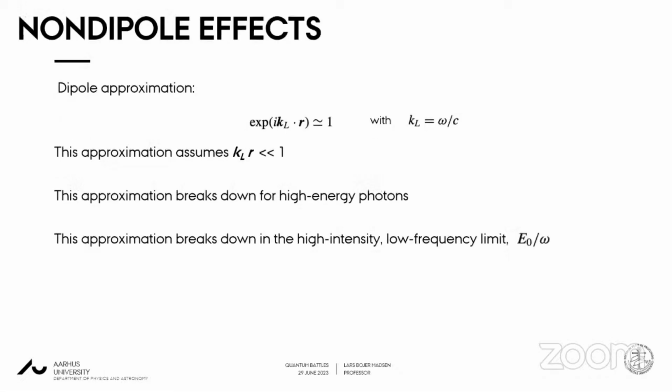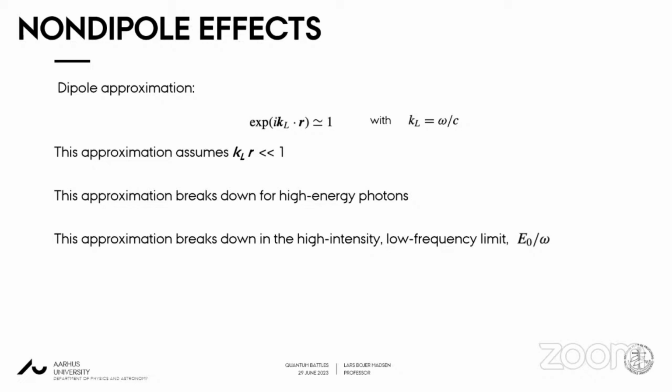Okay, so just to remind ourselves what the dipole and non-dipole situations are. The dipole approximation is what we learn in textbooks in atomic and molecular physics, that you approximate the propagation factor associated with the wave number of the laser with unity. And we remember that this wave number is the laser angular frequency divided by the speed of light. So of course, if the size of what you investigate, the atom, is rather small, say a few atomic units, and you have optical frequencies, this is much smaller than 1. And normally you would assume that this is a good leading order Taylor expansion.